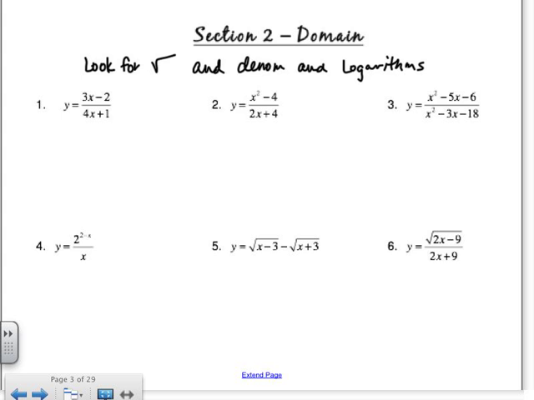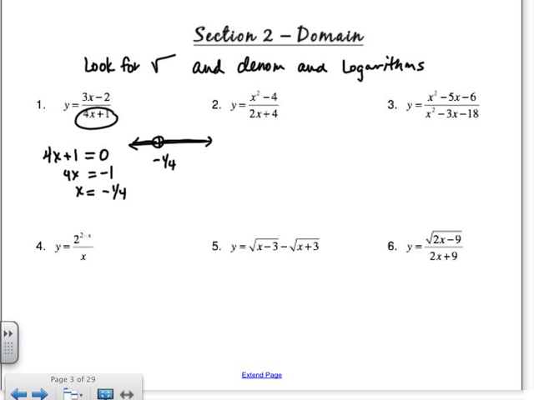So basically you're looking for when the denominator is equal to 0. In this first one, it's real easy. You just say, okay, 4x plus 1 can't be equal to 0. You can write doesn't equal 0 or just say equals 0 and then remember that those are the bad points. So subtract 1 over, divide by 4, you get x equals negative 1/4. That's the point that's bad. It's not in the domain. So we have the whole number line shaded in except for that 1 point, so there's an open circle there.